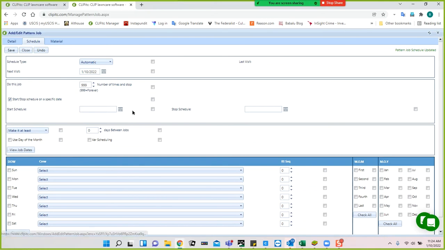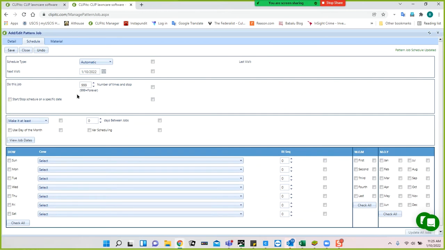Typically, I don't recommend using this. Frankly, I've seen more problems with it as far as affecting things showing up or not showing up on the schedule. And there are other ways to manage putting everyone on hold at the end of the year than doing it with this. But that's what it's there for. Again, we're building out this screen.